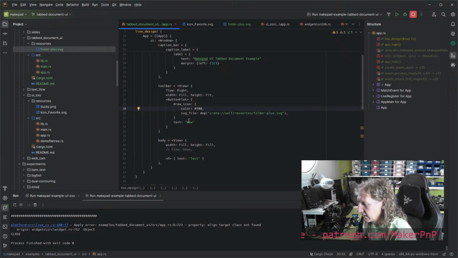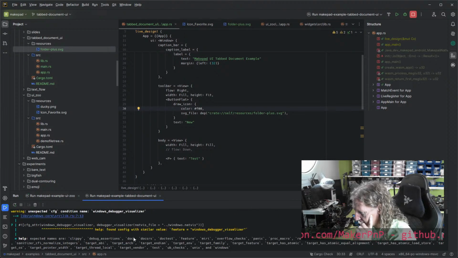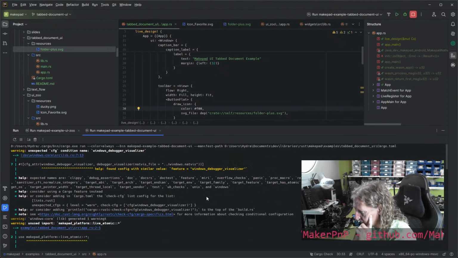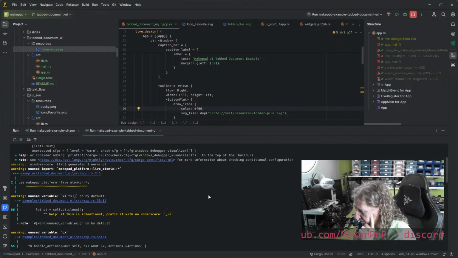I mean, that looks right. Were there any errors? I don't like the fact that there's loads of warnings.